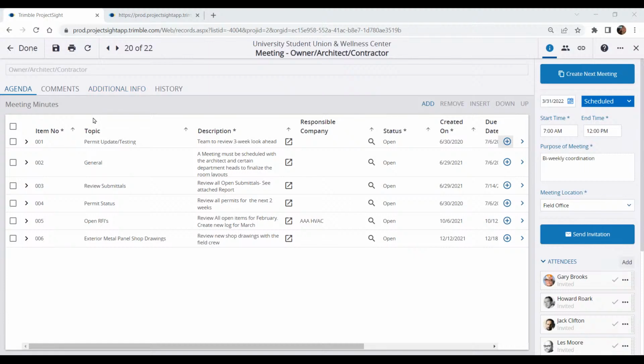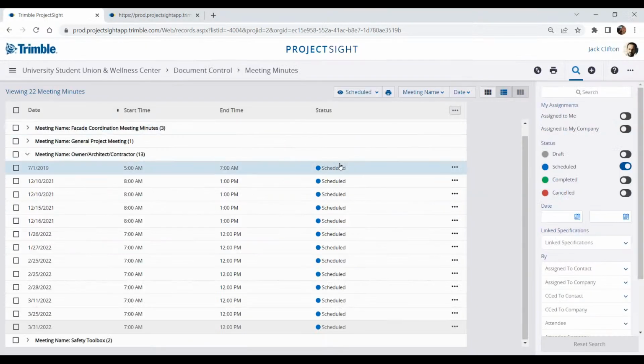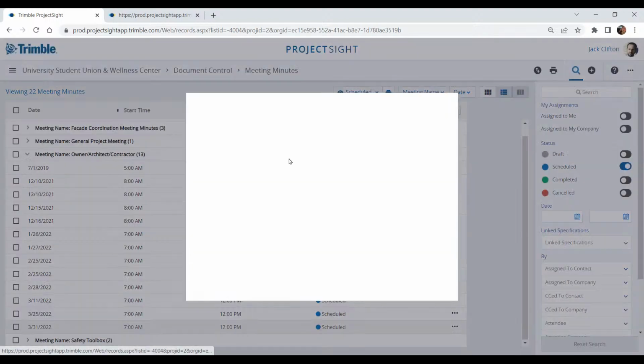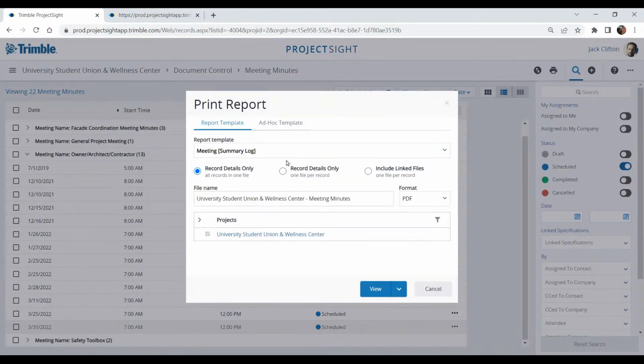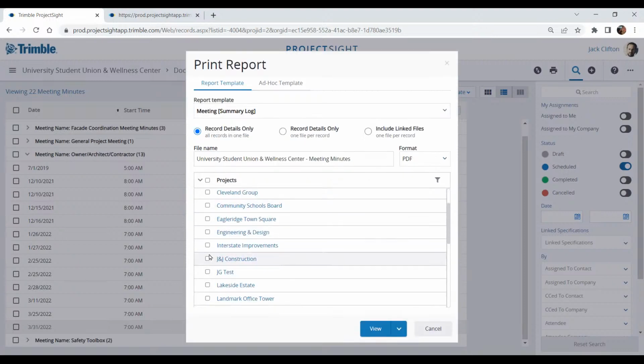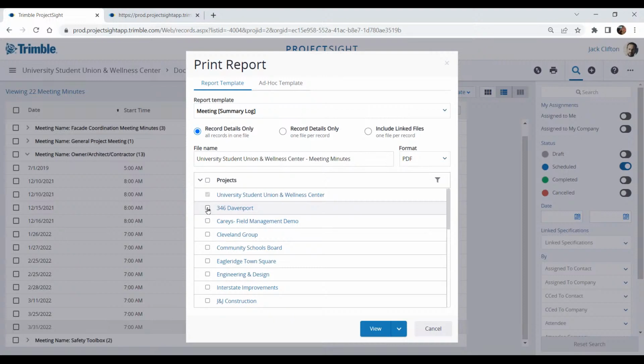Yeah, that's a good question. So yes, we do have a functionality where you could choose the reports for all projects within your portfolio. When you're creating a report, it automatically defaults to the project you're in. But if you ever wanted to choose any other projects, you'll have a list of all of them down here. All you have to do is select them, and when you print, it's going to differentiate which project, but include those records that you want and present that for all projects.